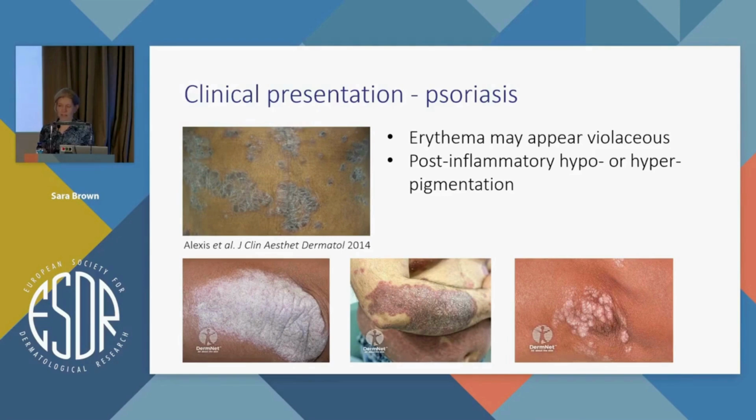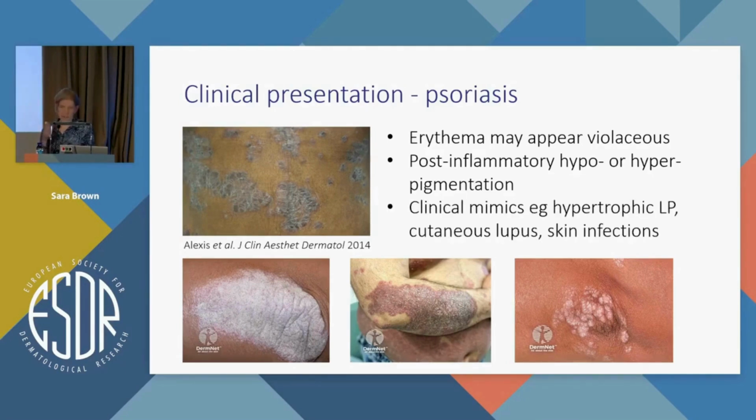They have more colour to lose, but they also seem able to have more colour to gain. And it probably is something to do with the inflammatory mediators that can inhibit melanogenesis, but the same inflammatory mediators can also stimulate melanocytes to divide. And then there are various clinical mimics that can confuse the dermatologists in relation to psoriasis, especially psoriasis in skin of colour. So I've just listed a few here.